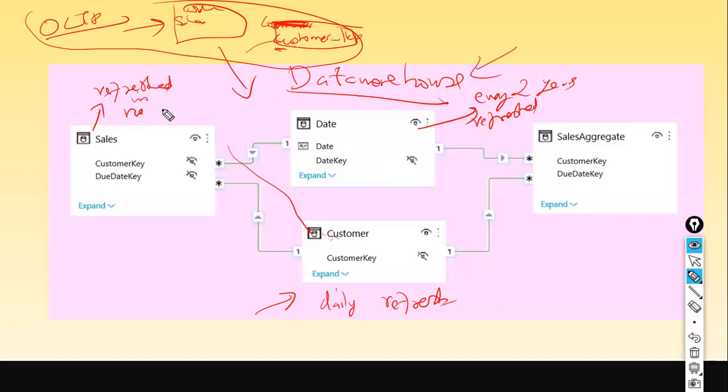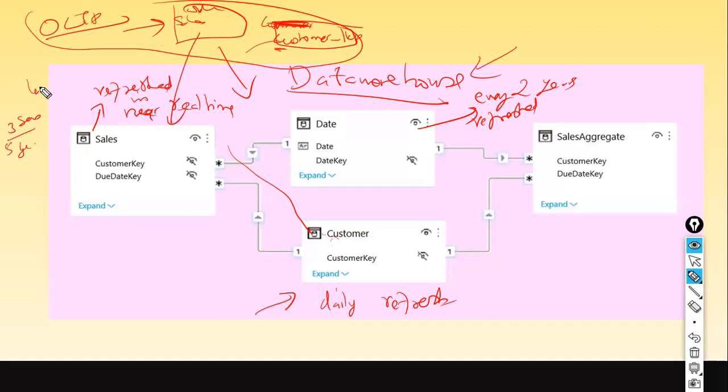Near real time. What is real time? What is near real time? In the case of real time, the data needs to be refreshed within 3 seconds. For example, from here to here, the data needs to be refreshed in a matter of 3 seconds, or sometimes they say milliseconds also. That is your real time. Near real time is maybe 3 to 5 seconds or something like that.